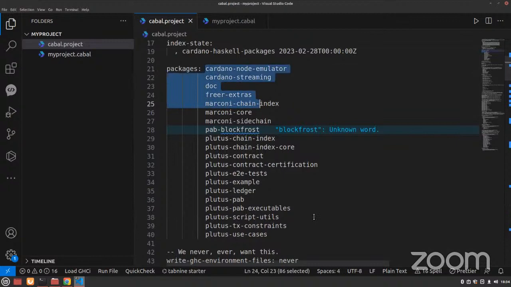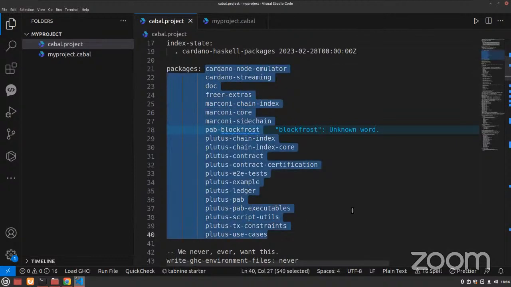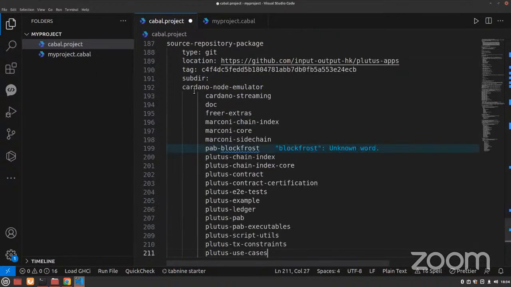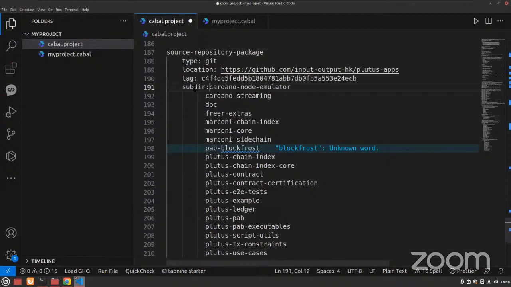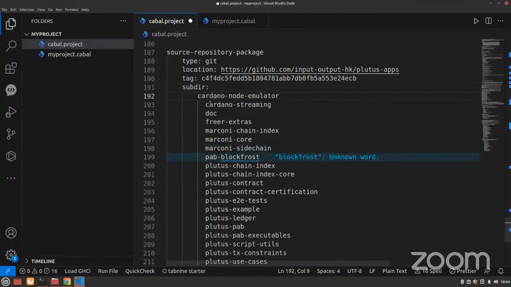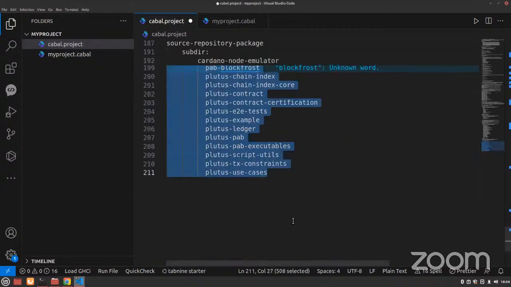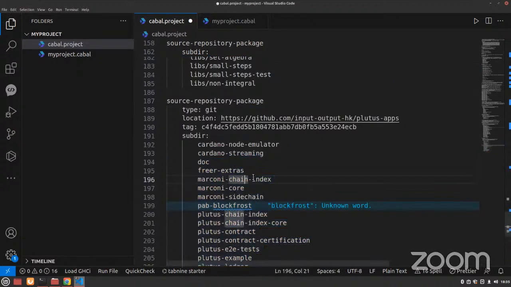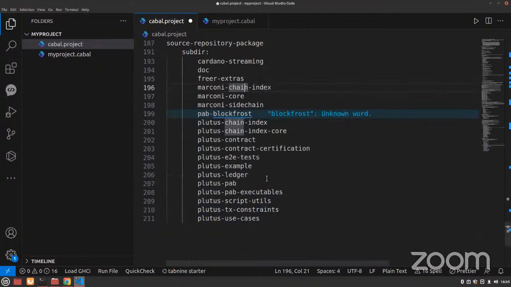So we just take this, cut them, and here just simply add them. And that's it. So now you have all these packages, but do you need all of them? No. If you want them, sure, you can.